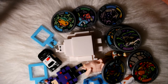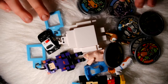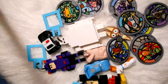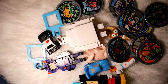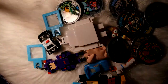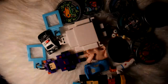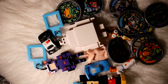All right, so here is his collection. Kind of not in the camera, kind of is, kind of not. We only have one duplicate. And he only got one duplicate and got 2 rare. I can't believe it. And they were the last 2 packs the entire store had. So whoever bought all the other ones, they missed out.